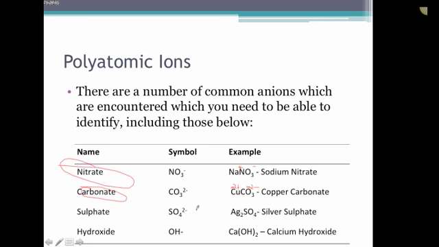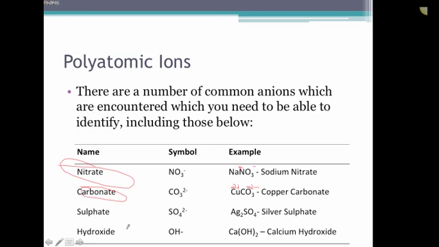Sulfate, there it is there, and so that's the formula for something like silver sulfate. I'll also point out to you that you have to make sure that overall the compound is electrically neutral. If sulfate has a 2 minus charge on it, if you look up the valence for silver, it's normally 1, i.e. it's 1 plus, so therefore you need 2 silver ions with 1 plus charges to balance out the 2 negative charges on that sulfate group there.